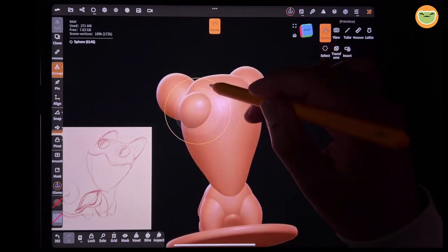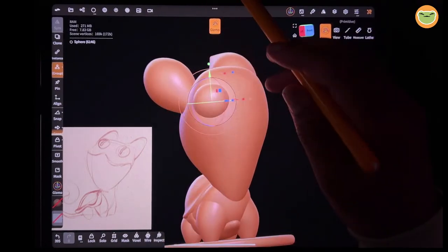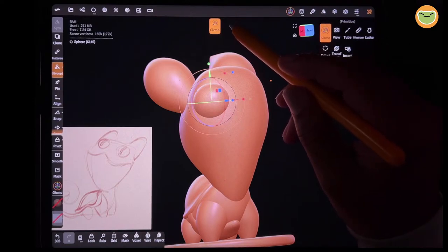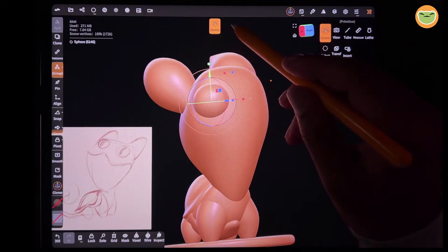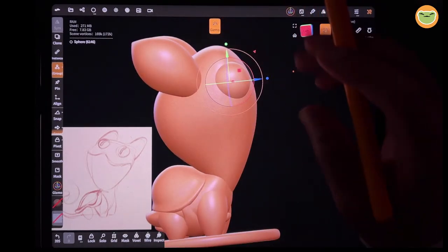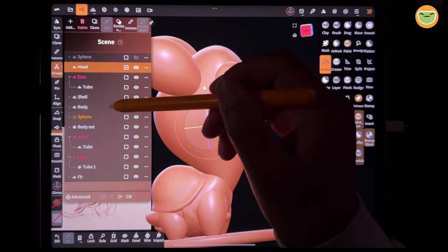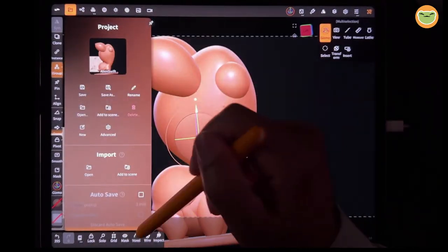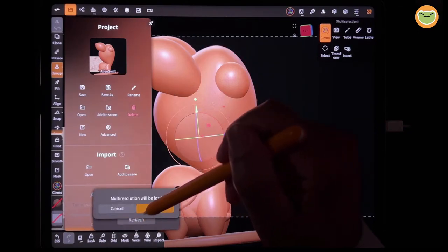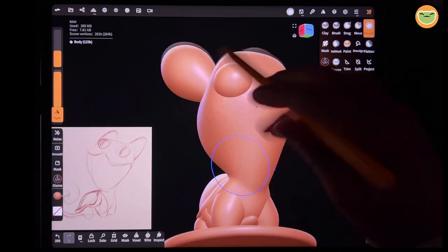So there's something like this, maybe a little smaller. Now the mouth, that's the tricky part that I have to figure out how I want to do. Because really, it would be nice if I can make two pieces. Okay, so you know what we'll do? Let's take the head and the body. Let's do a quick save. And we'll voxel remesh them together at like 250. Why not? Okay, let me smooth this. So now they are one.